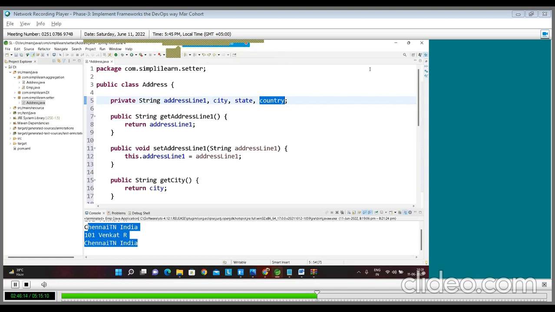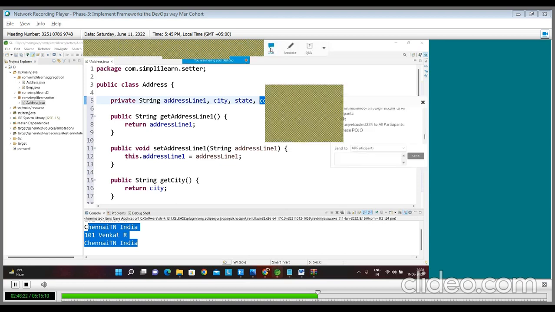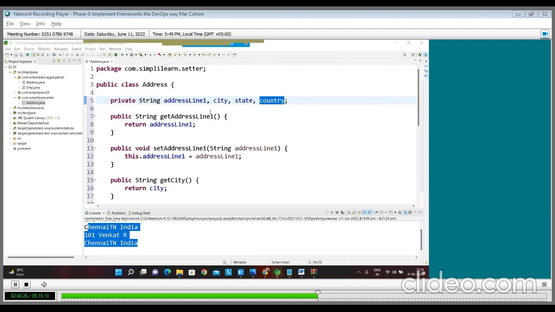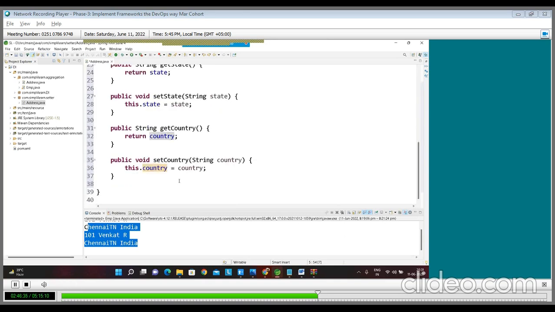Yes, plain old Java object. No, that means it has some utility methods also; I will add toString, etc. So address line one, city, state, country. Then the setters are created. Okay.